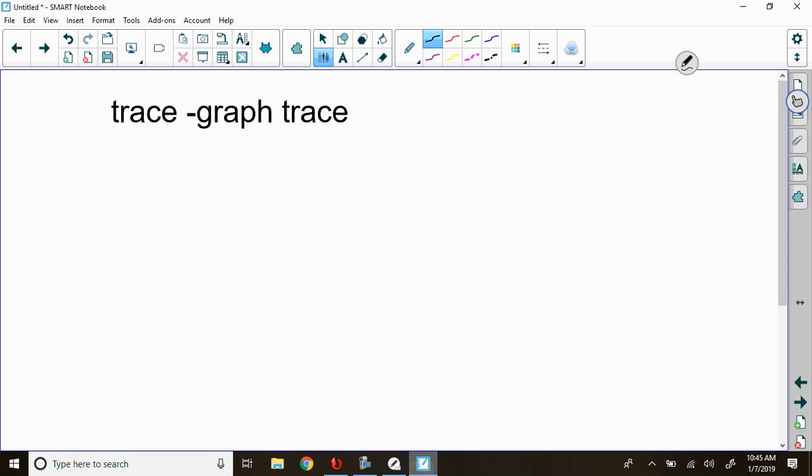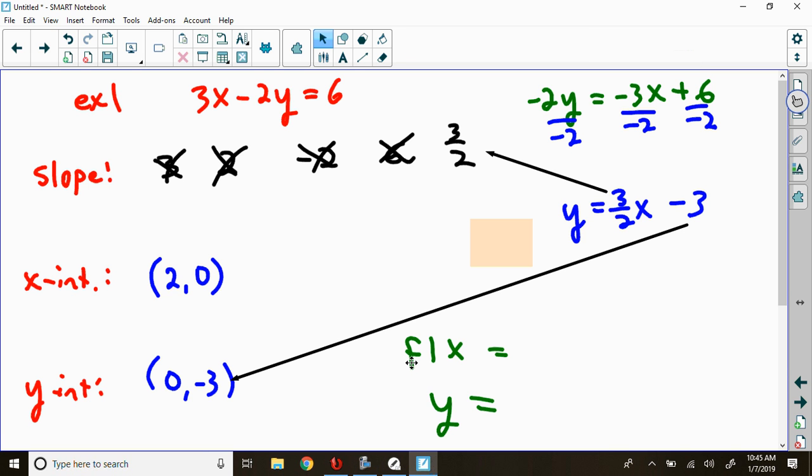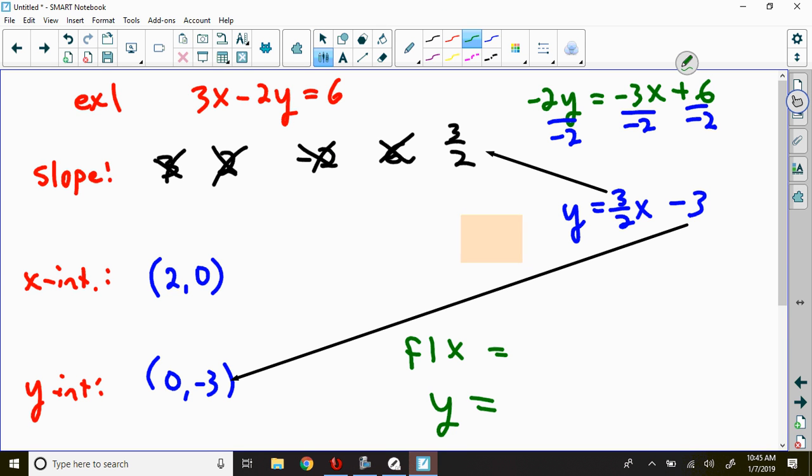If you don't know this, know that f1 of x equals is kind of like the calculator saying, I want the equation in the form y equals. That's what the calculator is really saying. It's saying, I don't understand how to enter anything into here unless you put it of the form y equals. And the problem that we've got is our equation isn't in that form. Now, we put it in that form, but if we would like to put this form of the equation in there, we should be able to do that, and we can.